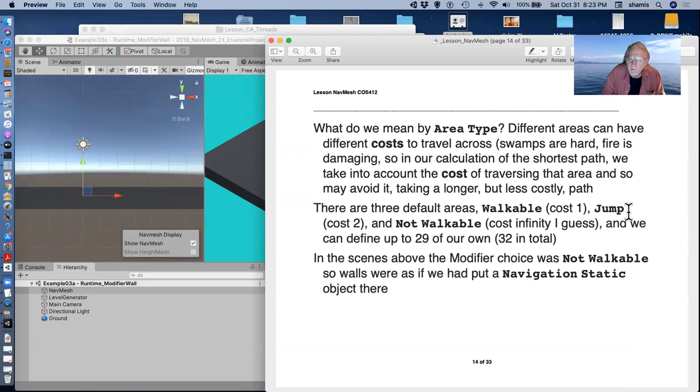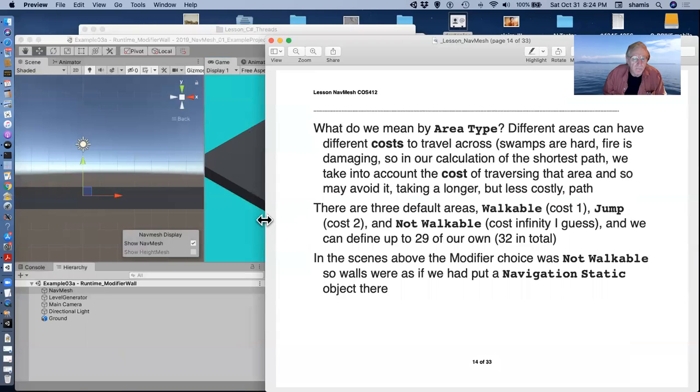In the NavMesh calculation of what the shortest path is, the algorithm takes into account the cost of traversing an area, not necessarily the distance only, but the cost. There are three default areas. There's the walkable that costs 1, there's the jump that costs 2, and there's the not walkable, which I suppose is infinity since our character can't traverse a not walkable area.